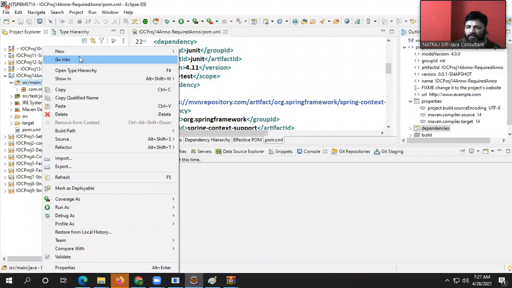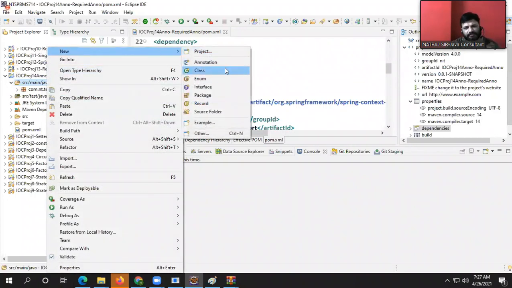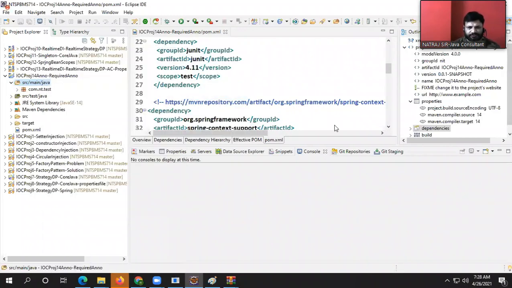Slowly it looks like more annotations, less XML. One by one, I have to introduce, because we cannot work with all annotations at a time. Now you will be confused, right?